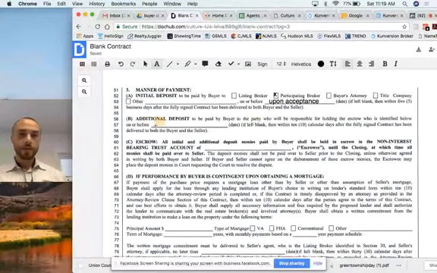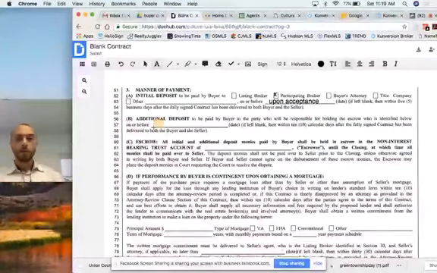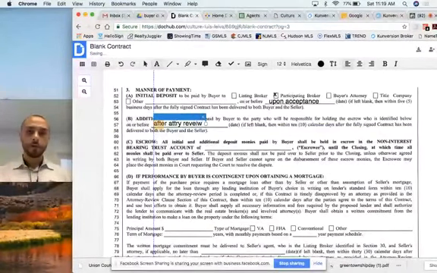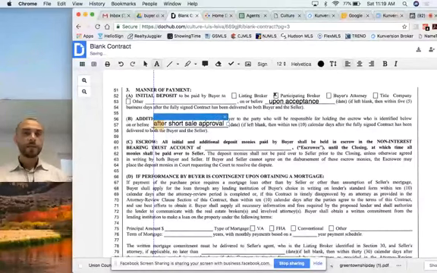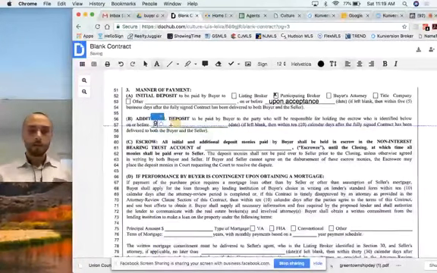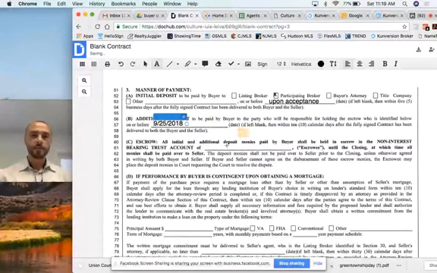Additional deposits. So that extra $15,000 that we spoke about, when are we going to collect that deposit? We can collect that deposit after attorney review. So we could just type in here very simply, after attorney review. Or we can put in here after short sale approval. Whatever it is that you want to make the date, you can make it an actual date. You can make it, collect it on 9/25/2018. You can say it's going to be collected by that date. Whatever is going to fit your transaction best.